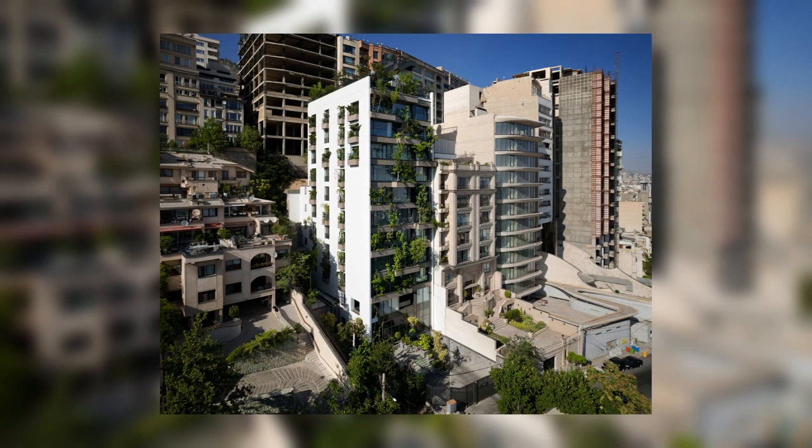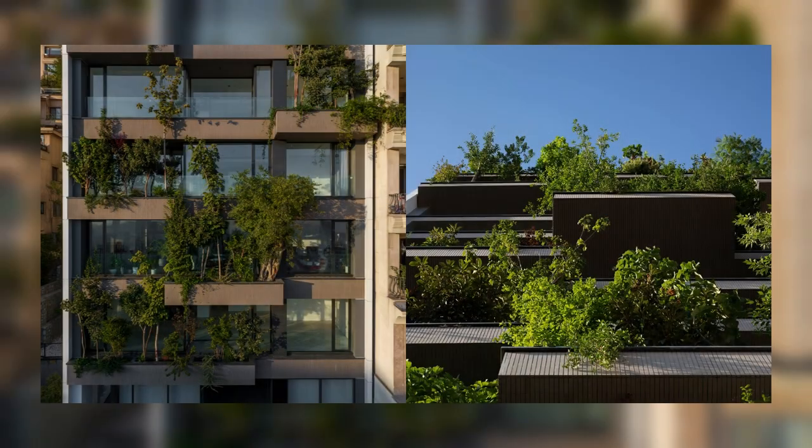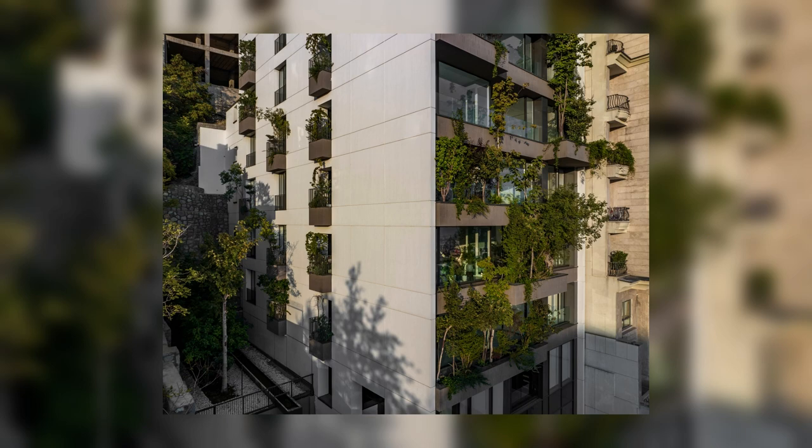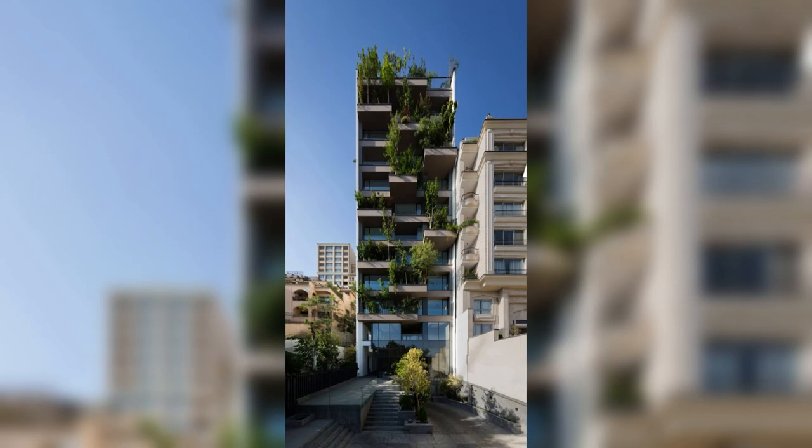The building is located in Iran's capital, Tehran, a city swallowed up by massive construction with all sorts of pollution that is losing important features such as gardens and public open spaces. Buildings are constructed one after another in different forms and shapes, and the city does not gain enough benefit in return for the lost green spaces.